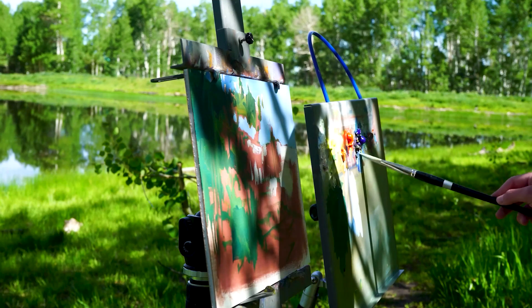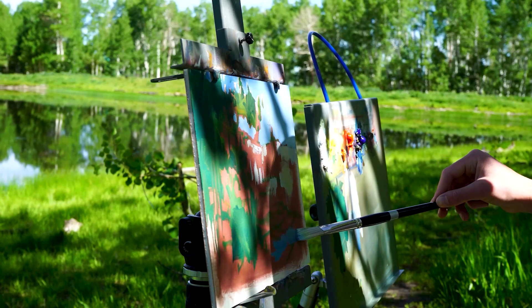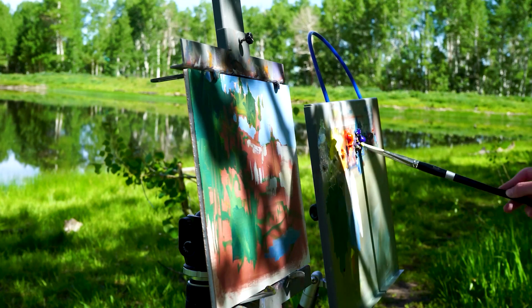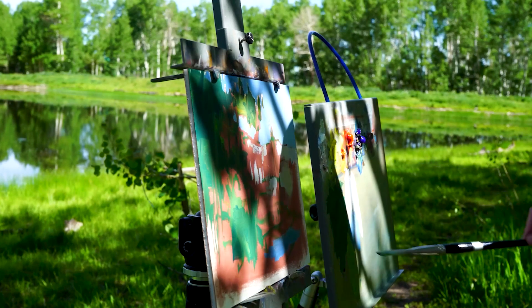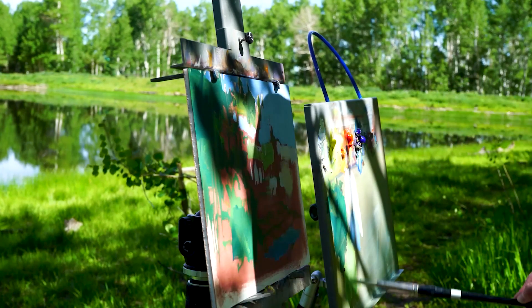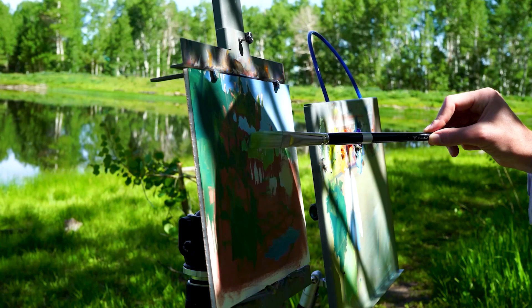Something else to think about when standing with your painting in shade is what you're wearing and how it reflects onto your canvas. I talked about that in the plein air demonstration for color lesson two — when I stood closer to the canvas with a bright pink coat, you could see the colors changing. Also think about practical comfort: keep a small tube of sunscreen in your bag, and a small strong bug spray. I've painted in situations where the mosquitoes were terrible. Getting a mesh net cover for your face is helpful — it's a little uncomfortable but better than swatting mosquitoes through your whole painting session.